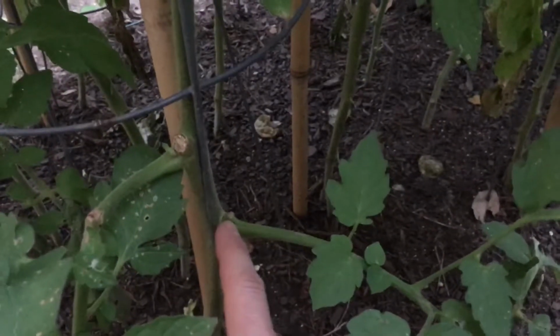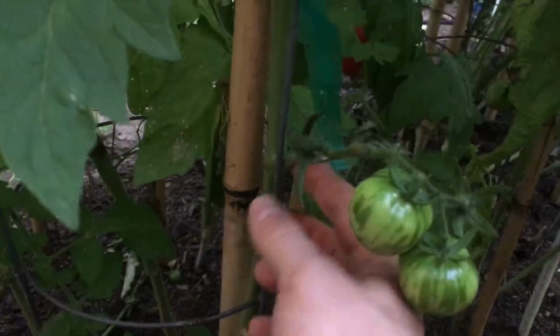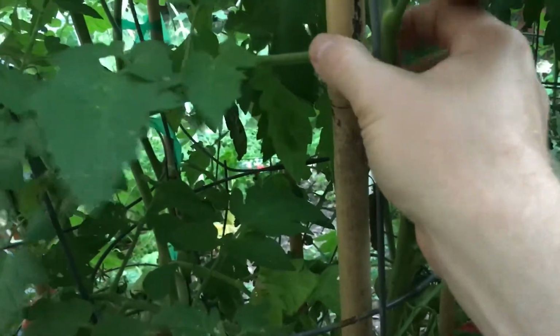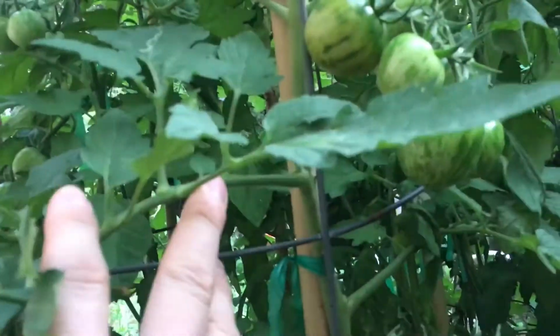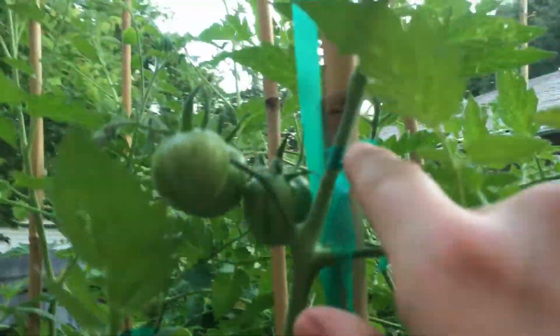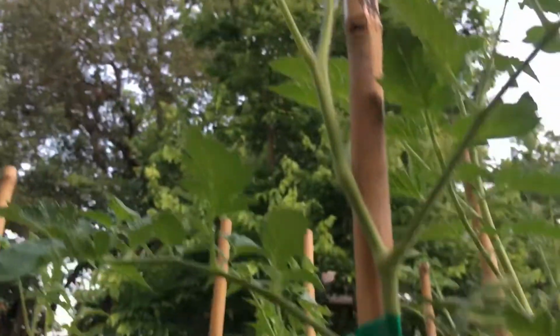If you follow the main vine, generally you'll see one or two leaf sets. This one's just been broken from us walking by. And then boom, fruit set. And boom, leaf set, leaf set. Need to water today. Leaf set, fruit set. Leaves in the way, leaves and fruit. And it just continues that way all the way up the main vine, all the way to the terminal end, or Heather, what'd you call it? Apical meristem. The apical meristem, if you're a biologist, which I'm not.